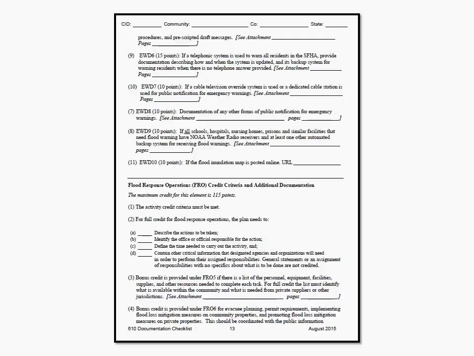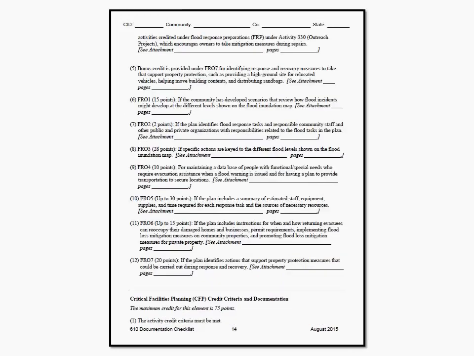Now we'll go to flood response operations. These start at the beginning of page 13. As you can see, there is bonus credit available under FRO 5 and 6, so that's something you should look at, and then give me the attachments and page numbers which reference the required criteria. Continuing on page 14, under FRO 1 through 7, the same scenario identifies how many points are available in that sub-element, and then what's needed to verify the documentation required for that element. That's the same procedure. Show me the attachment of the plan, the name of the plan, and the page in which it is found. At the bottom of the page, we begin critical facilities planning.